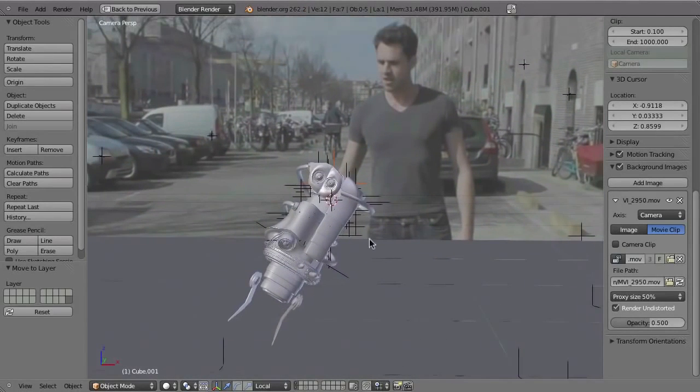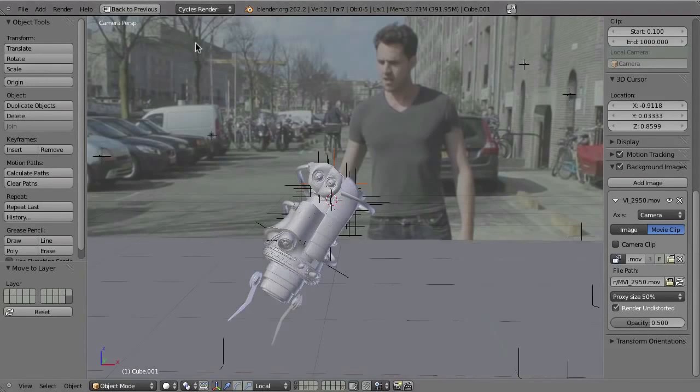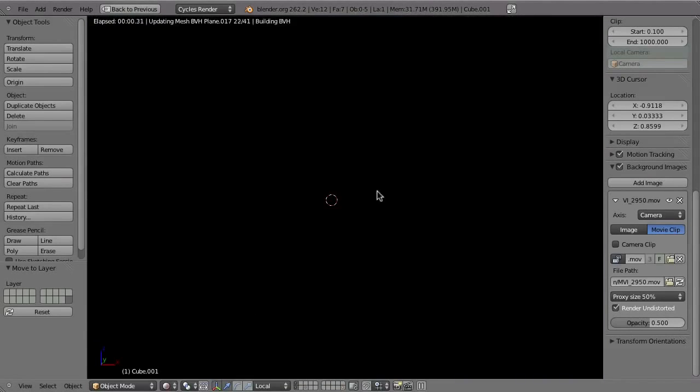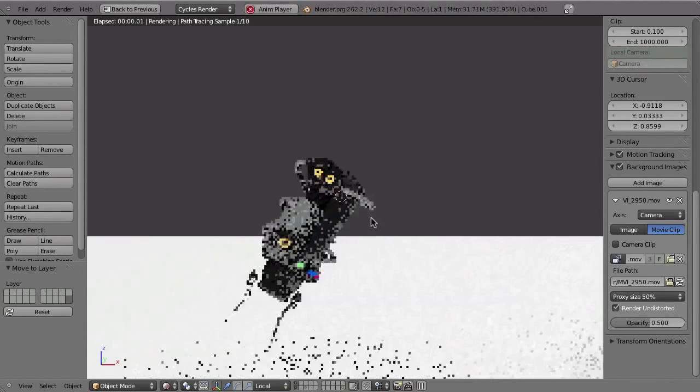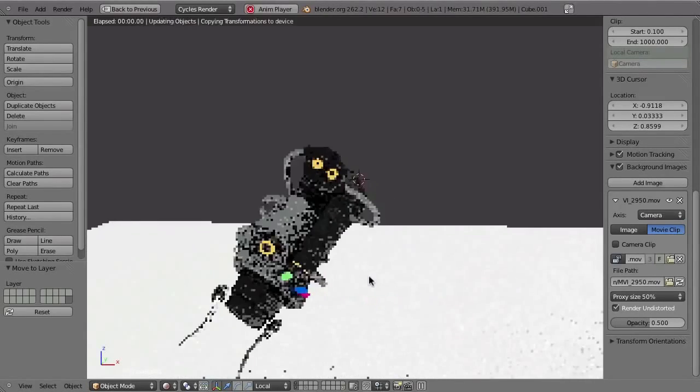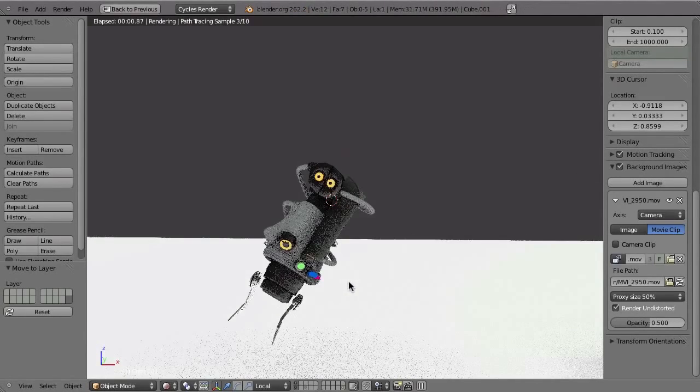Okay, so we've got that, and now we can also switch to the Cycles viewport rendering. So up here, go to Cycles render, and if you switch to viewport rendered shading, then you can see the object, and if you hit Alt A, it will even move. But something that still doesn't work in Cycles is the preview of the movie clip in the background.